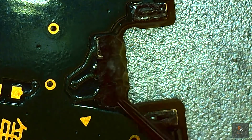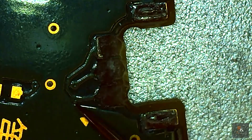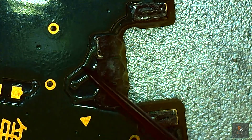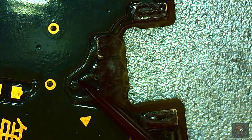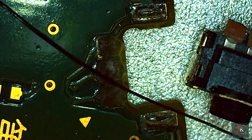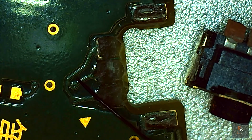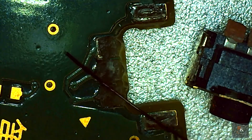So what I'm going to do is try and scratch back the conformal coating, revealing the trace. I will tin those up and then I'll use some very, very fine wire. So here's the lacquered wire I'll be using. It's 0.1 of a millimetre. You can see it's going to be almost perfect for this, but you get an idea of just how small this is. So let's get on with it.